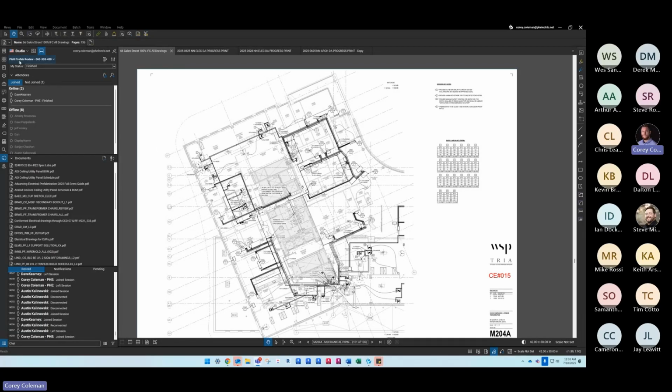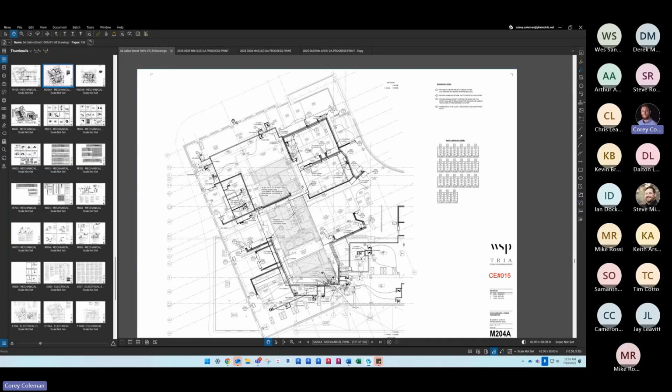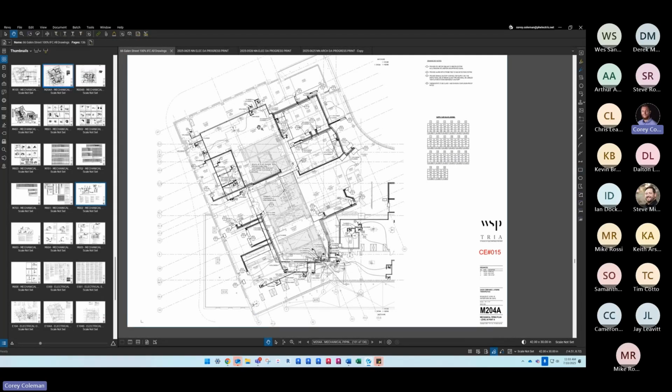So firstly, in this overlay, when you have to deal with multiple trades, you can overlay two documents to see where these two items land and how it might affect your overall plan of attack for getting some of the stuff wired or piped to. Right now I have the mechanical plan here.